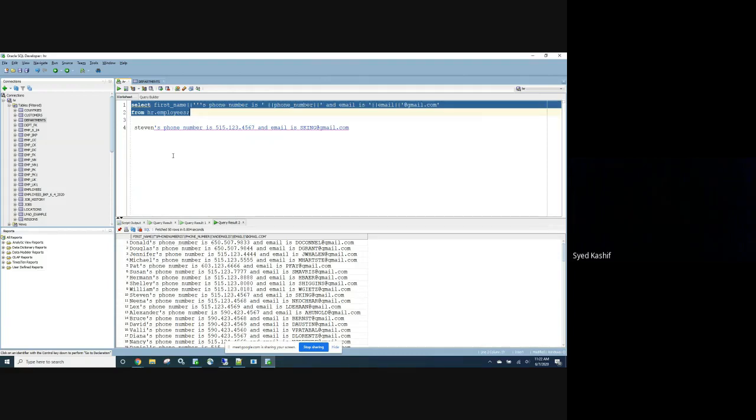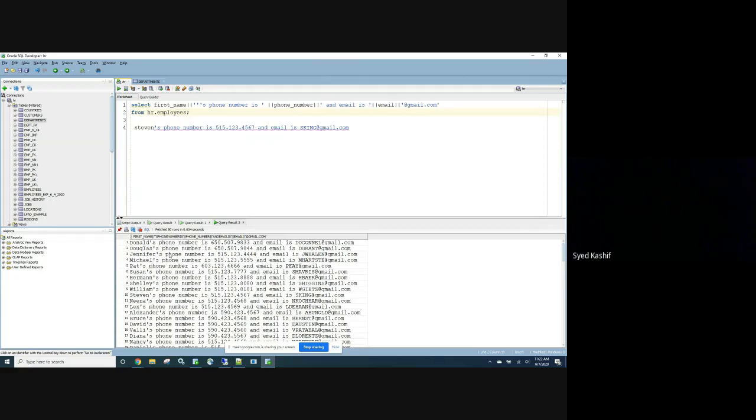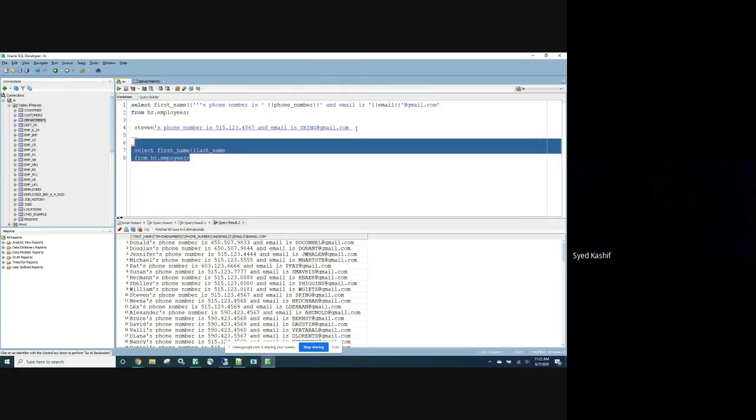Okay, is this clear? Concatenation, I'm again explaining it. Concatenation is used, pipe, or the word concat is used to combine 2 columns or a column with a fixed value. You can either do select first underscore name, pipe, last underscore name from HR.employees.